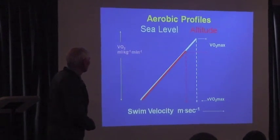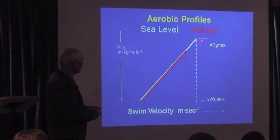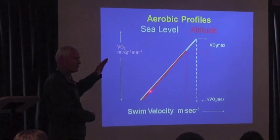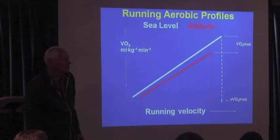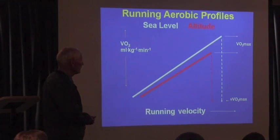There's an altitude situation. For a swimmer, your sea level economy curve is exactly equal to your altitude economy curve. You lose about 12% in VO2 max, so you lose only about 6% in speed because of the slope of that curve. So runners and swimmers both lose about 12% going to 7,000 feet of altitude. Swimmers only lose about 6% of their speed because they only lose half as much speed as they do energy. Runners, on the other hand, also only lose half as much speed. And the reason is because they're more economical at altitude.